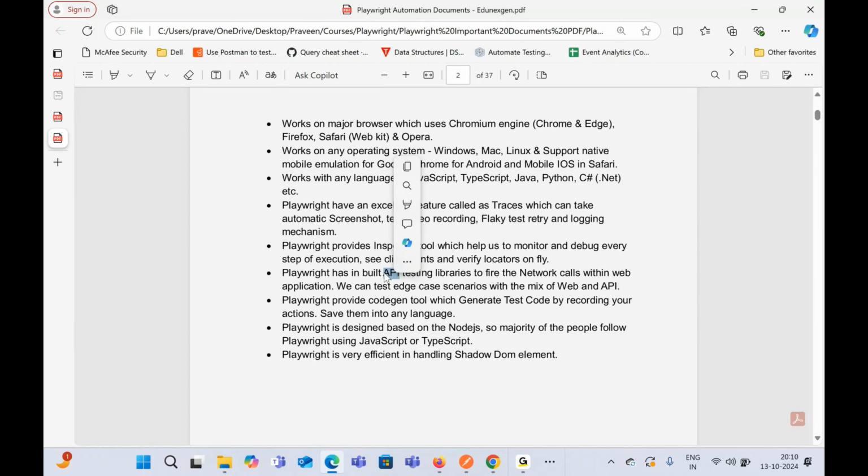We basically have to take the help of API testing, API automation, so that we can check whether I am able to access someone else's account or not. Those kinds of validation we can easily do by using Playwright. Whereas in Selenium, again we have to depend on Rest Assured, which is a Java library used for API automation.